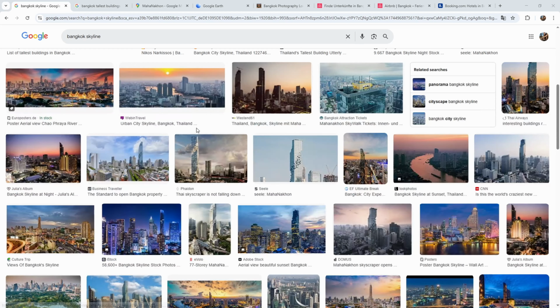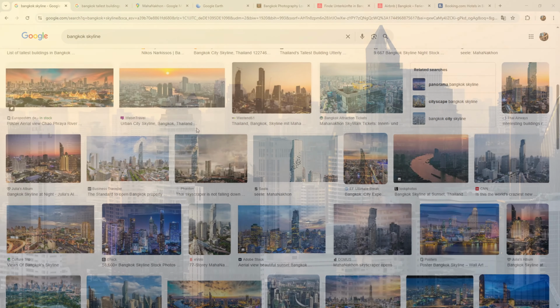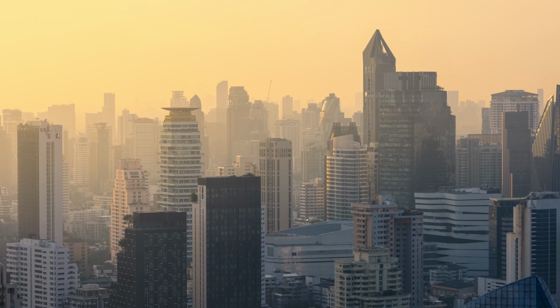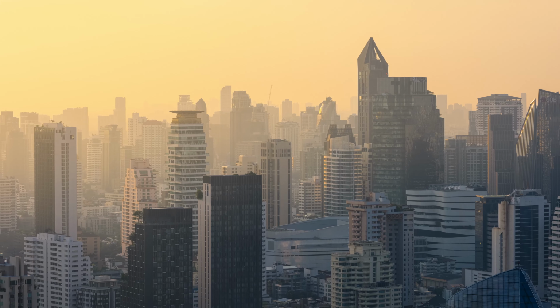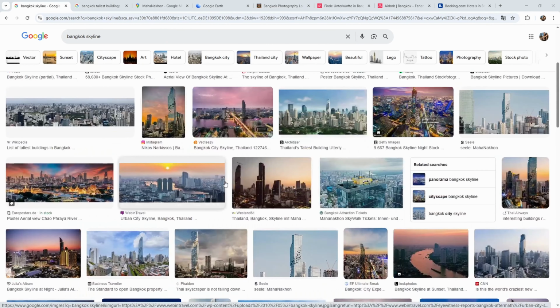And for Bangkok, although there are none of those very iconic shots which you might have, for example, in Hong Kong or Kuala Lumpur with the Petronas Towers, those are iconic and everybody will focus on those subjects. With Bangkok, the skyline is much more diverse, I'd say. So there are many high-rise buildings and there's a lot of potential, as you can see here in those photos. But there's not this one photo which everybody will photograph. So this is both good, but it also makes it more difficult to find the views.